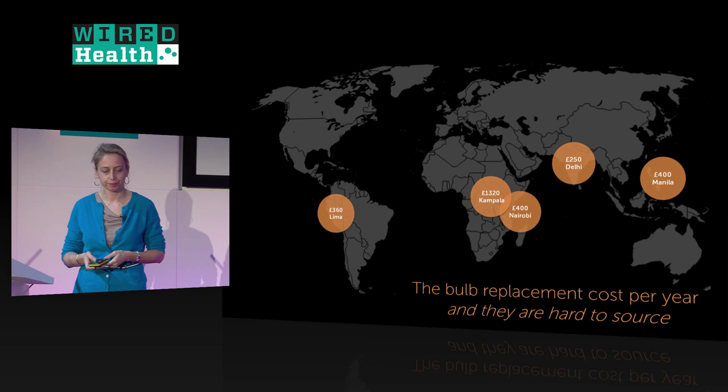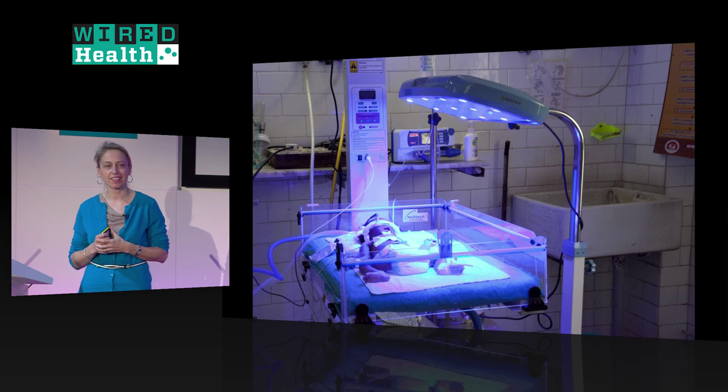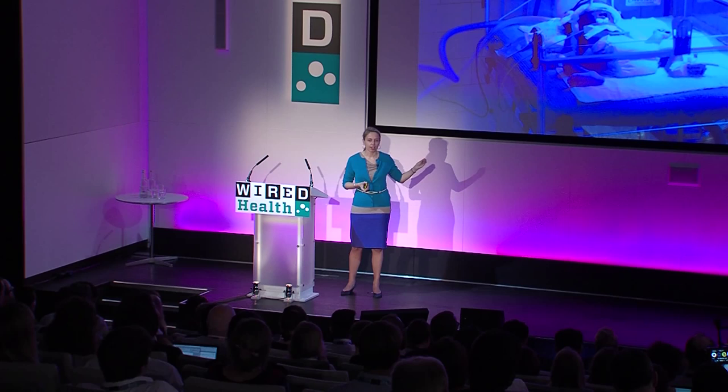This is Brilliance — also featured in Wired magazine in December. We designed it with LEDs. We're certainly not the first to use LEDs for phototherapy, but we're probably one of the first to do optical modeling with the LEDs to minimize the number of components — less things to break, less things to maintain. LEDs last 50,000 hours, which at our usage rates means a minimum of eight years before any degradation in performance. They also use 40% of the power of a tube-bulb device, important if your hospital loses power and needs to switch to battery backup.